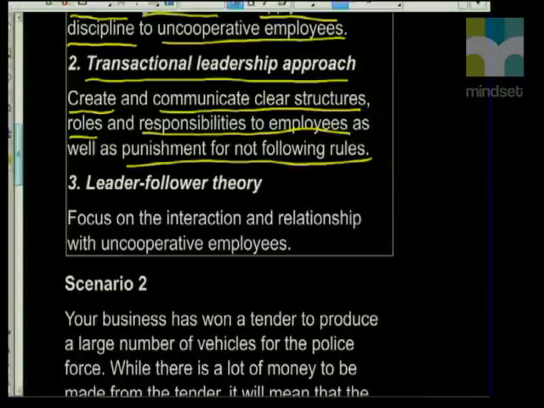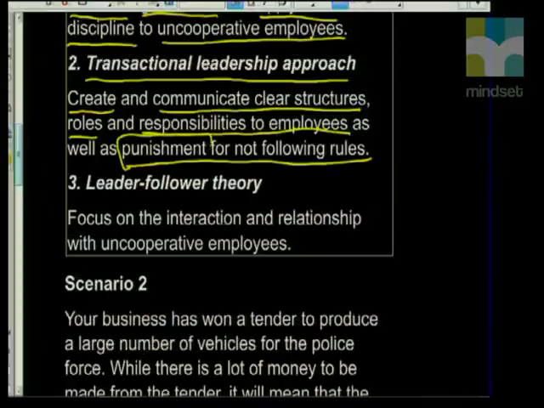So what you're doing here is you're communicating what you want, and so I need you to work X amount of hours a day, this is what I need you to do by the end of the day, and if you don't, these are the consequences. And remember, for example, when we look at punishment here, the punishment would be if you break the rules continuously, you would get warnings, for example. So remember, there's a whole steps that go through that as well. So written warnings, verbal warnings, for example. So with transactional, it is, I'm giving you this, but these are the consequences.